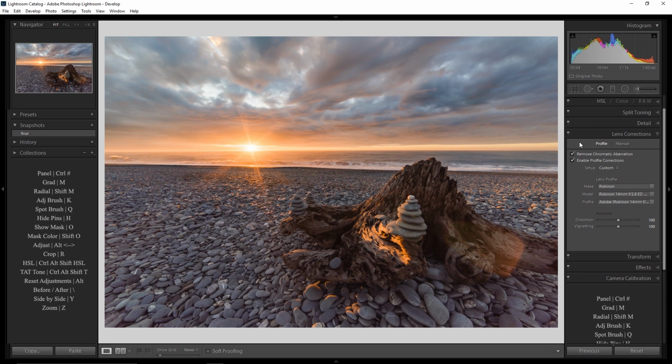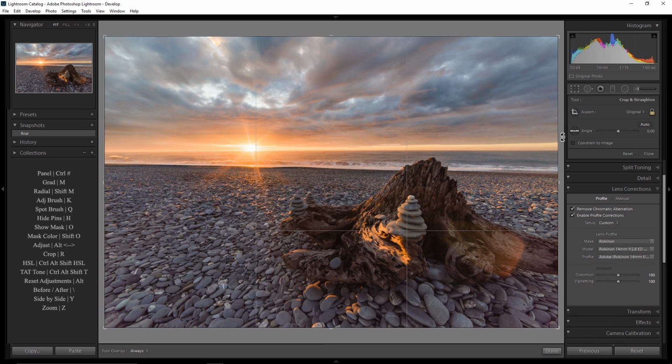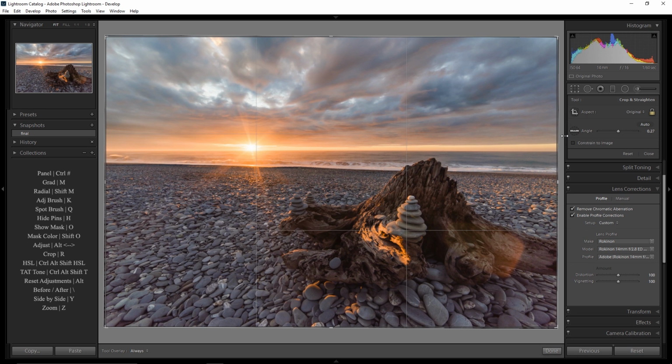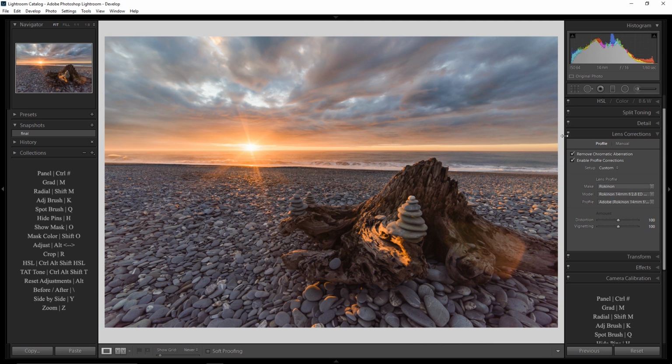One of the ways I like to see if the horizon is straight is to bring up the crop tool by hitting R and then clicking just a little bit outside of it. That brings up all these guidelines. You can see if the horizon is not only level, but flat. So I'm going to do a quick rotation to make sure that horizon is level. And you can see, yeah, it actually follows those grid lines really reasonably flat now. So that's a big correction for where it was bowing out so significantly before. That looks a lot better.